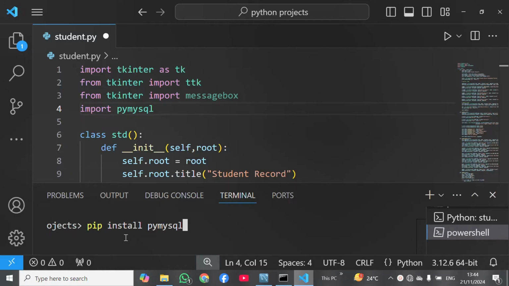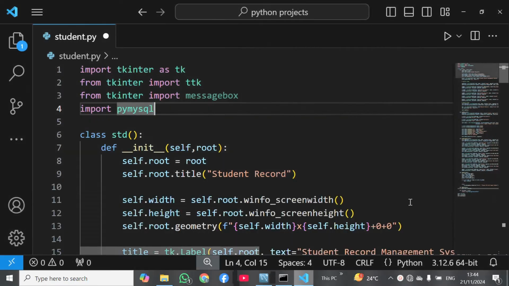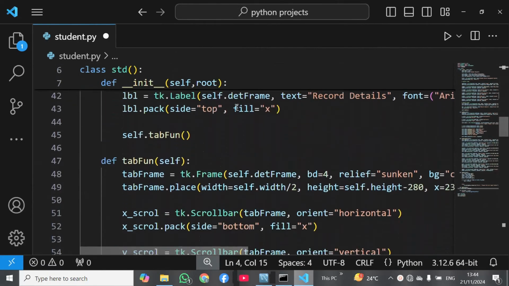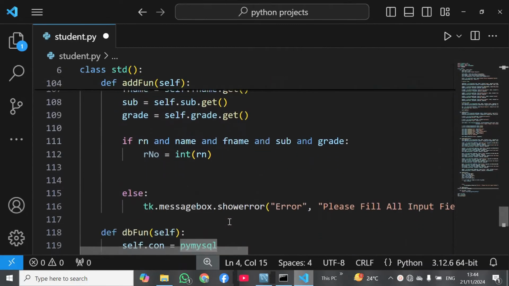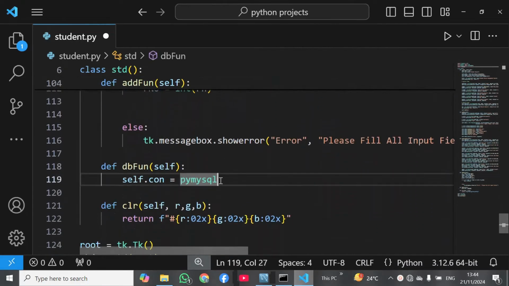Okay, so when you press the enter key after typing this command line, then your extension will be installed. Okay, and then you will not face any problem. So I will close it, and now here I am not facing any error, and also from here the error should be removed. Okay, so here you can see our error is removed.